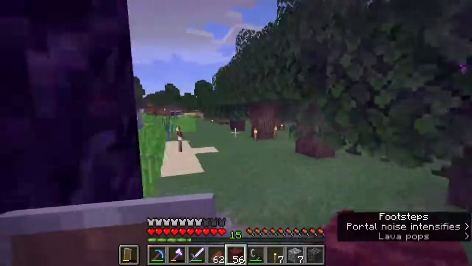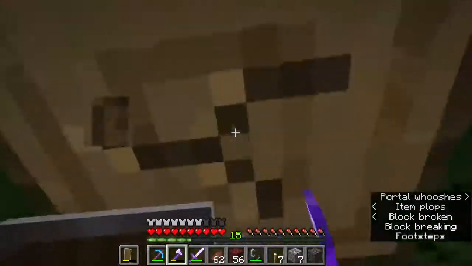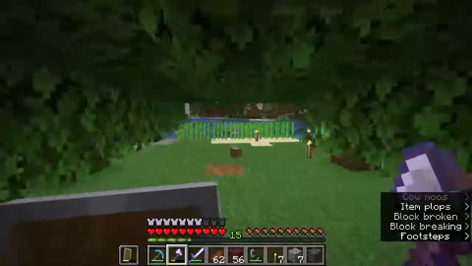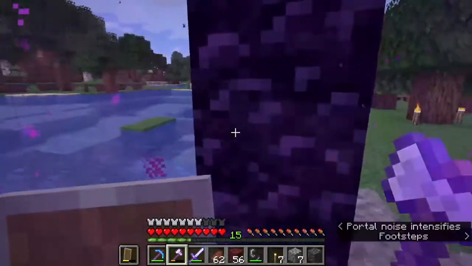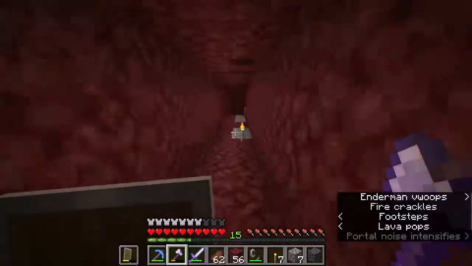Because we need some wood anyway for some boats, because we're going to use boats to get them through. We'll take as many villagers as we can, and then just take them through. Lovely, look at this. Oh my god. This is so fast as well, travel-wise. Takes us 2 seconds. We just go... Doot, doot, doot, doot, doot.